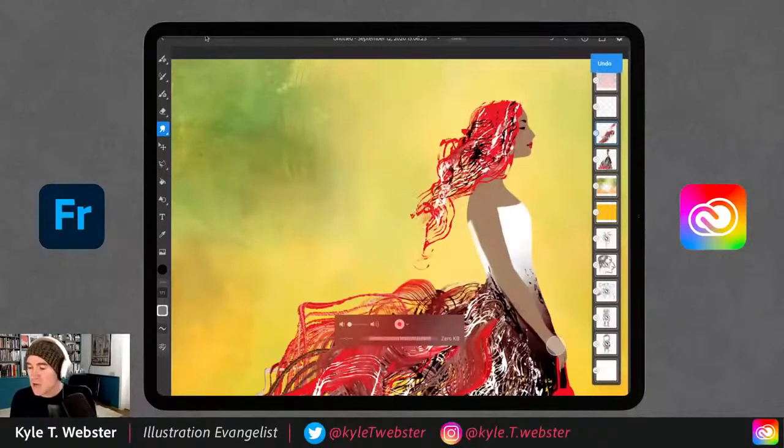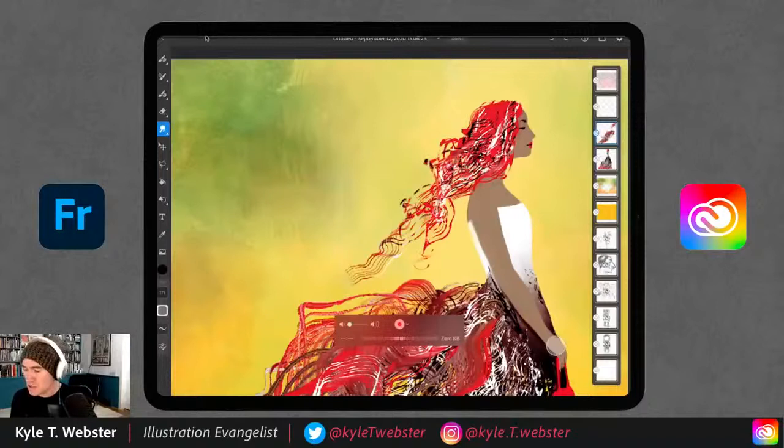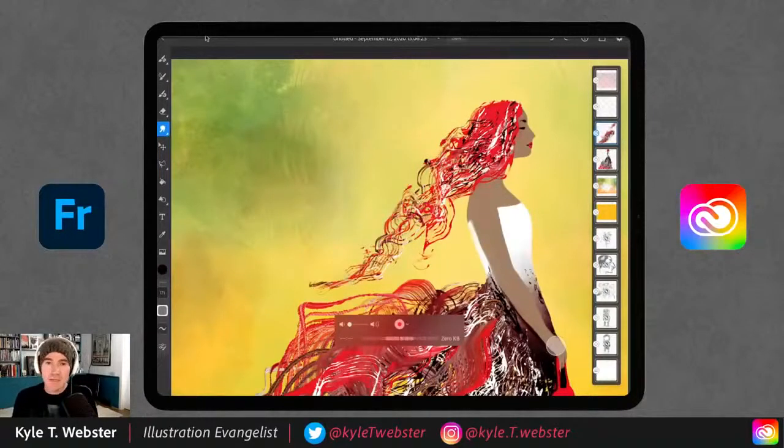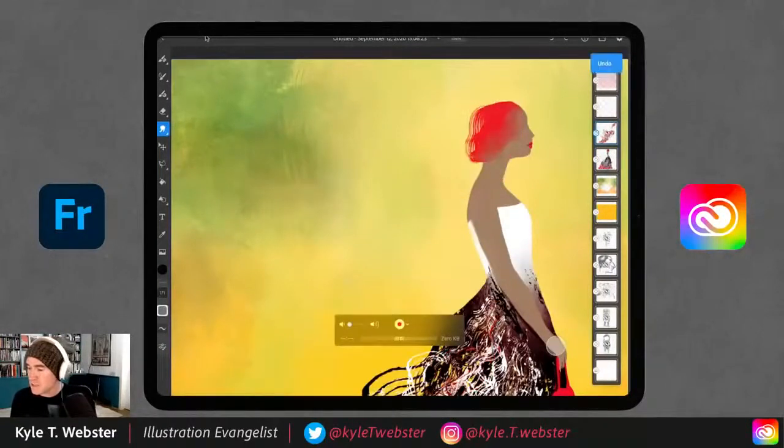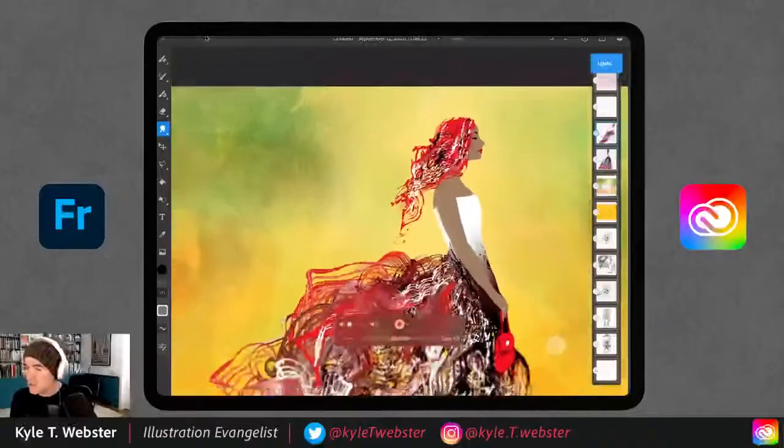So am I actively painting? No, look, I'm now moving over here to the left of the hair. You can't see this, but I'm scrubbing all over the canvas and nothing's happening because the smudge tool is not a painting tool. Okay, so once again, now I touch an area and oh my gosh, how fun is that? Just keep that going all day long. So that is one of the other ways you can use smudge, and I really like that. I wanted to demonstrate that for you.